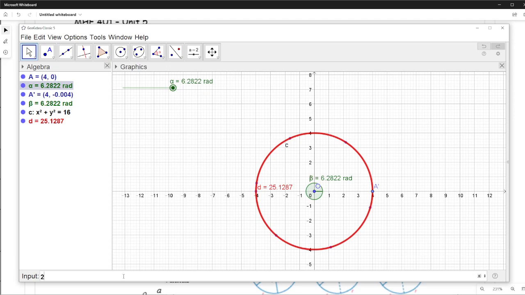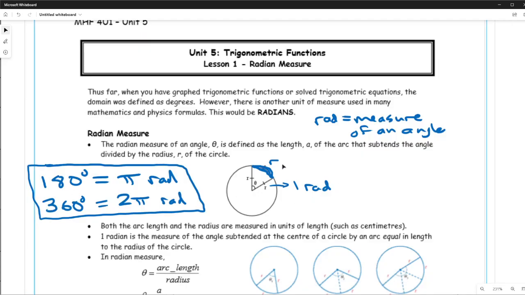If I write down 2 pi, it's 6.2832. If we make our angle 6.2832, we will go all the way around the circle. It'll be a complete revolution. So this is the idea behind a radian. Instead of thinking about angles as 360 degrees, we are now going to think of them as just 2 pi radians. And we're going to split up the idea of 2 pi the same way that we would have split up 360 in the past.